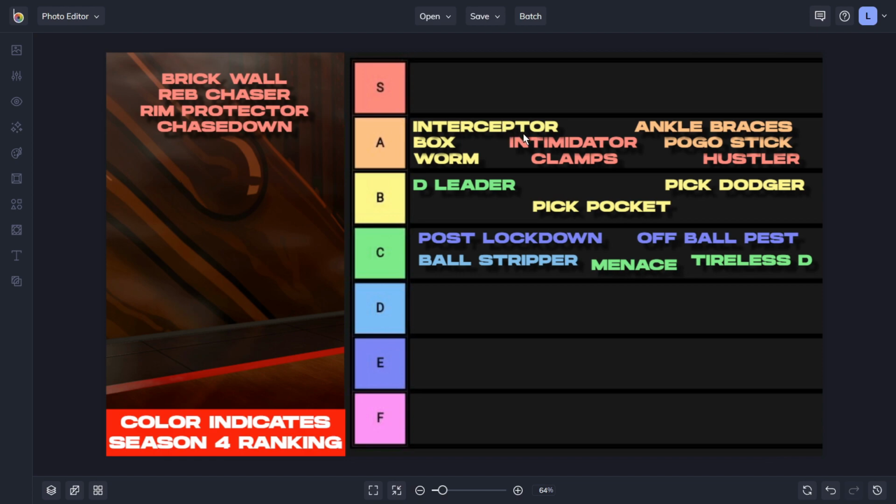I think passing lanes are in a good spot for this game right now. Interceptor, A tier badge. I want to talk about Box and Worm though. So with me getting on a 7'3" center and really seeing the finer things about this, I want to tell you guys this much too. Run Box Out Wall as your takeover if you're playing fives. Do not run See the Future, run Box Out Wall.